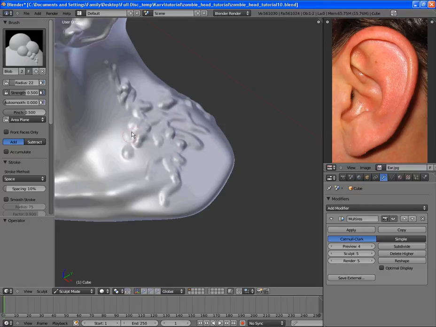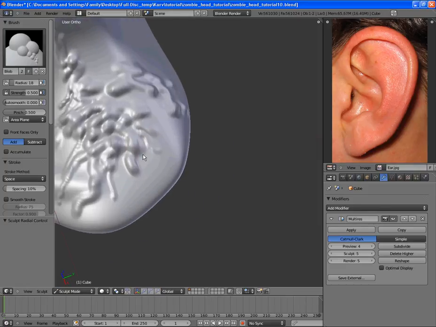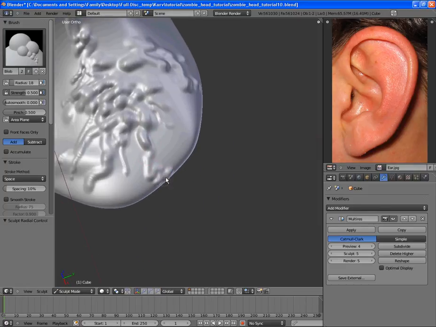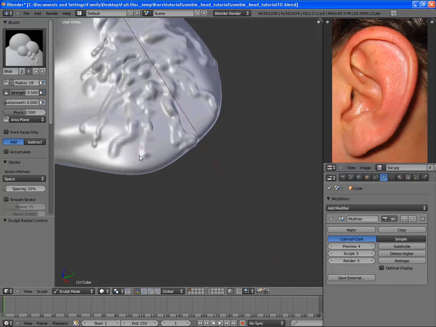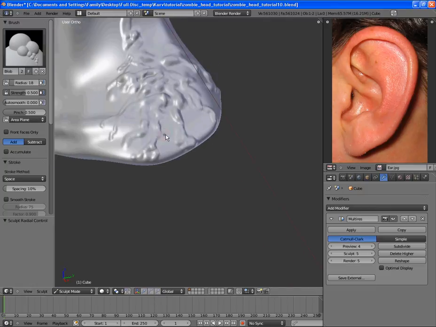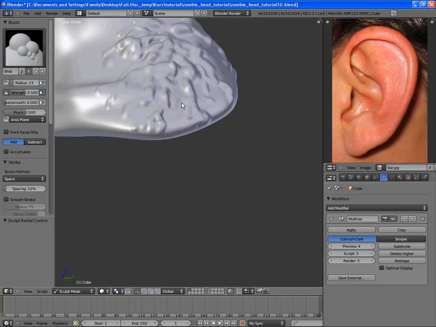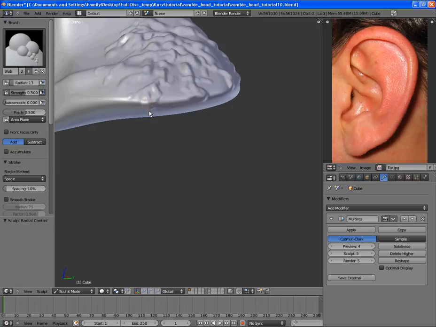Finish adding some more detail. Make the brush different sizes for different sizes of brain stuff coming out. And then once you're content with that, lead some up to an edge, and we will exaggerate it even a little bit more by making some of it go over the edge. So what we're going to do is add a little bit more right along the edge here.